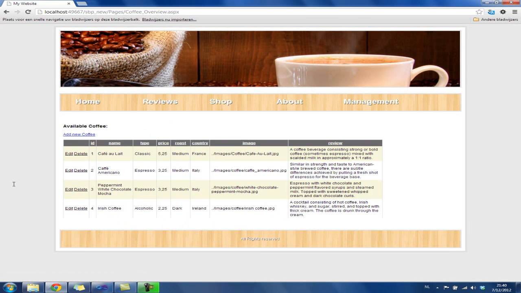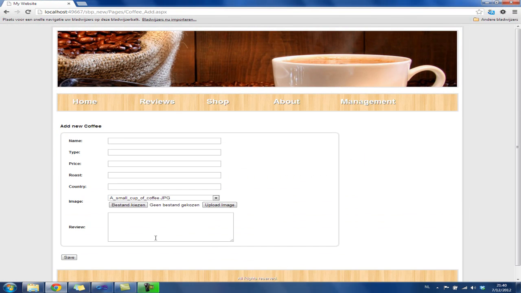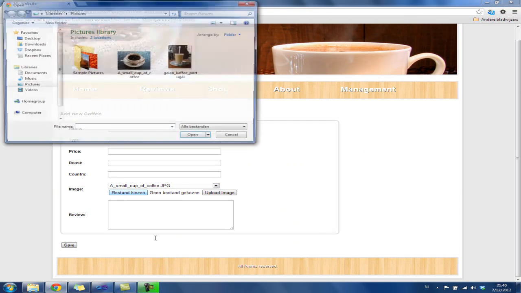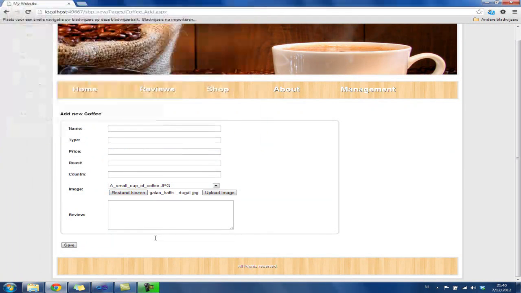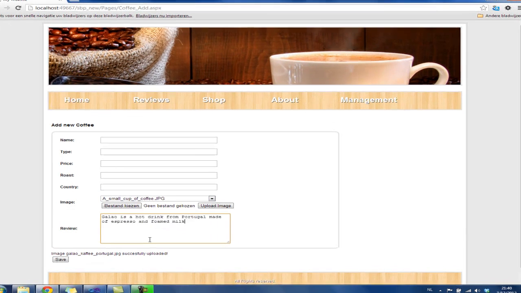Let's see. I can update and delete objects on the management page. That's good. Now let's try adding an image. That seems to be working as well. And now let's try to upload a new coffee object.